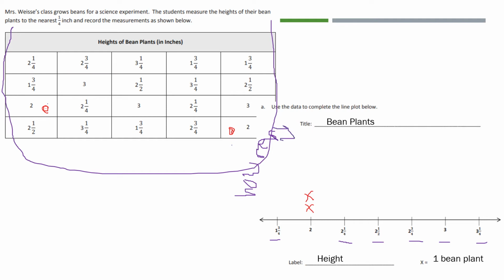So take your time. As you noticed, when I did this, I crossed them off. So like there were 2. That way I make sure I do not add extras because that would change my data.